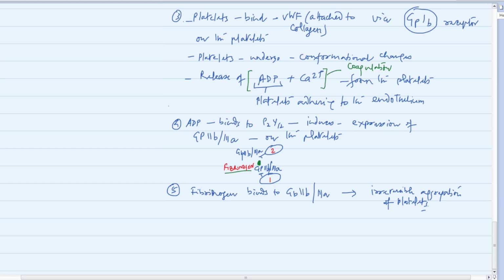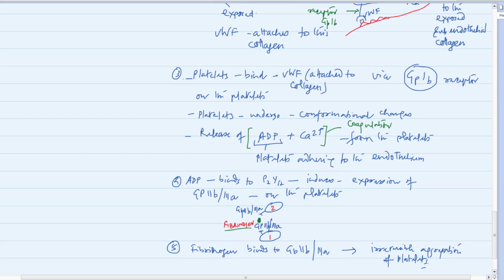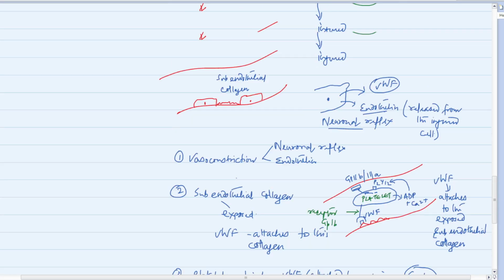So now ultimately what we see is that there are lots of platelets which have aggregated, and there is fibrinogen that's kind of acting as a glue between the platelets. But this glue happens to be not very stable, and therefore the next part is the coagulation pathway that converts the fibrinogen to fibrin, and those fibrin threads are relatively stable, and they form a plug of sorts.